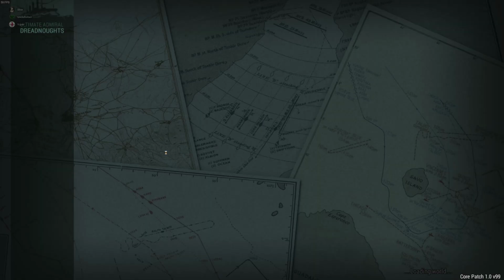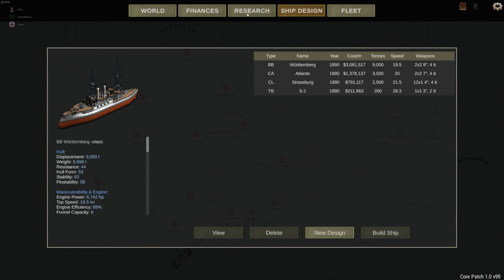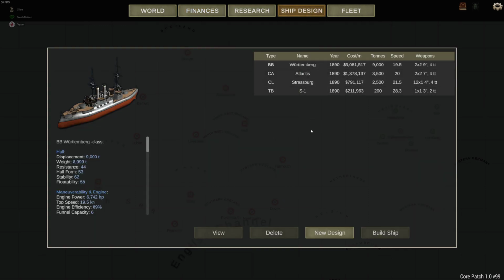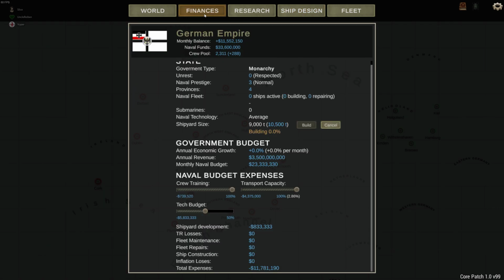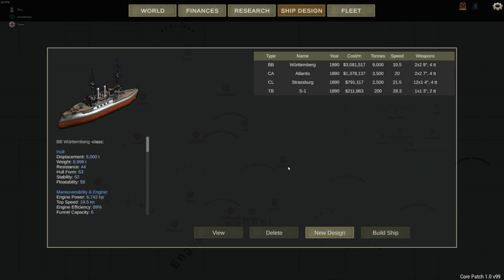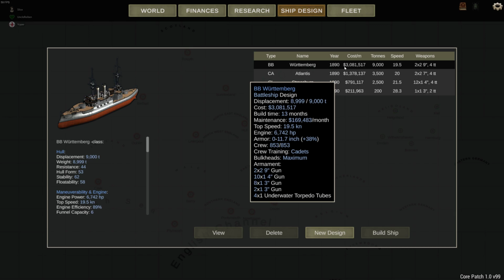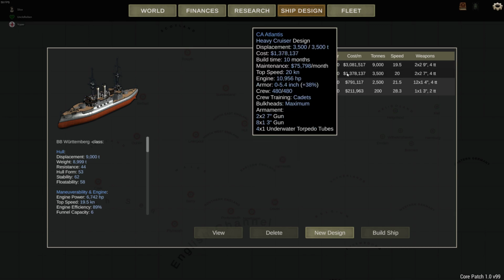Alrighty. I've got my research picked out. I got my finances set. Let's see, how much money do I have? I've got 33.6 million. So 4 battleships would be 12 million, leaving me with 21.